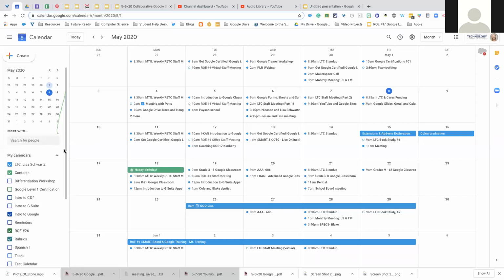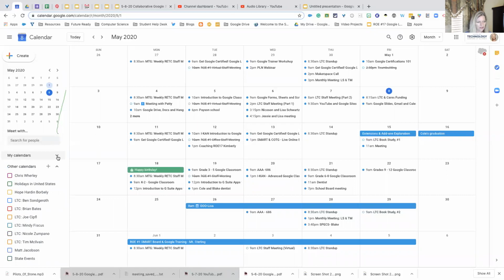I'll see if it appears when you log in on your computer. I usually don't use my mobile device to access my calendar to create a Google Meet, so I might have to look into that question, unless someone else knows the answer.